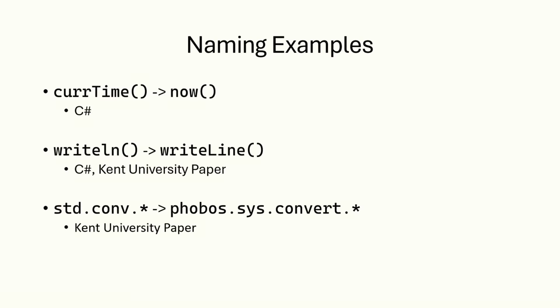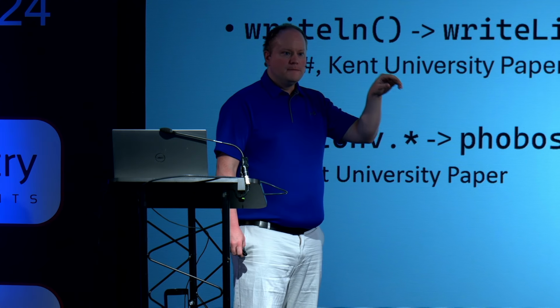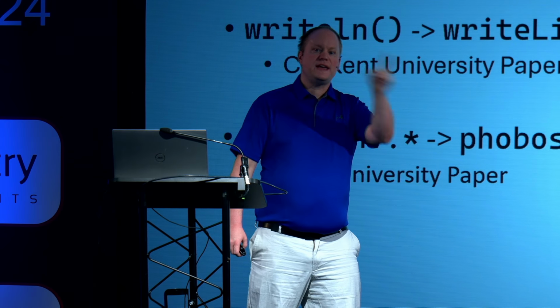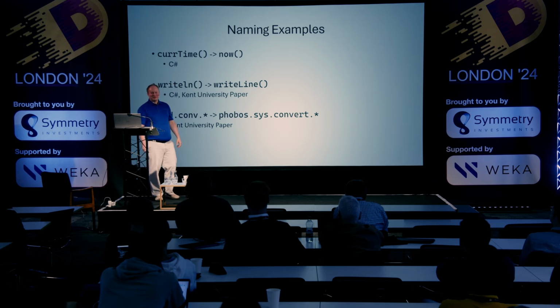Jonathan and I have gone back and forth over cur time for probably a year now. This is intended as an example. I am not saying that we have to change cur time to now, but in C#, they use now. In Java, they use the default constructor. Okay, so we're going to struggle there.